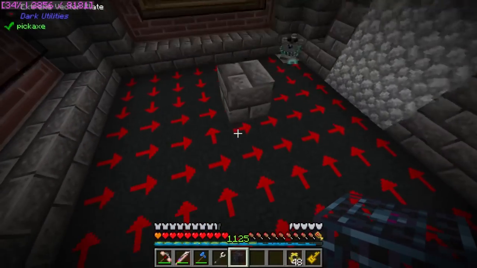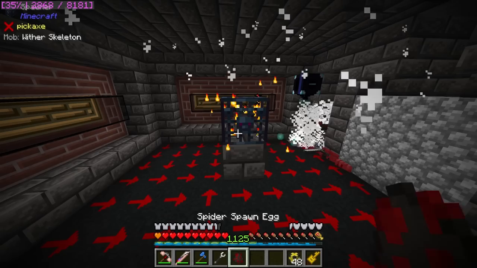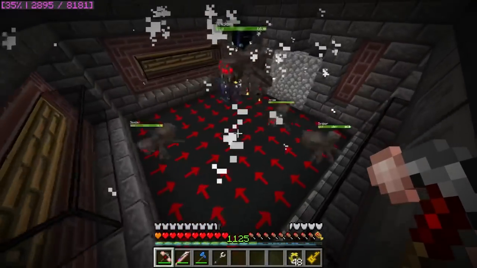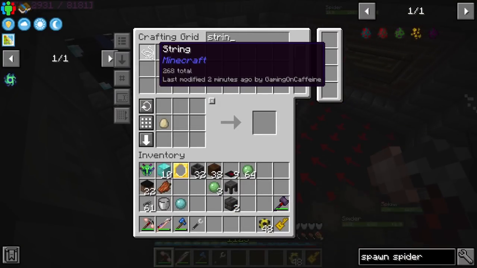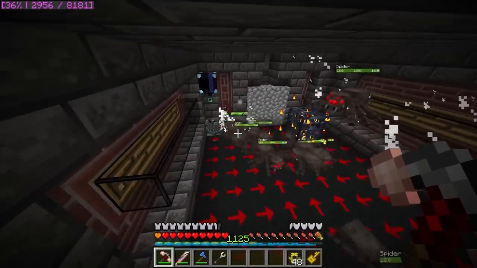So now that the cursed earth is gone, I've replaced that with dark oak again. We can throw this down. For now, it is going to spawn wither skeletons, but if we right click the spider egg on there, that should begin spawning a large number of spiders, which hopefully are going to die fairly quickly and should, over the course of the next few hours, gather us quite a large amount of string. And I really don't think that string is going to be a problem for us.